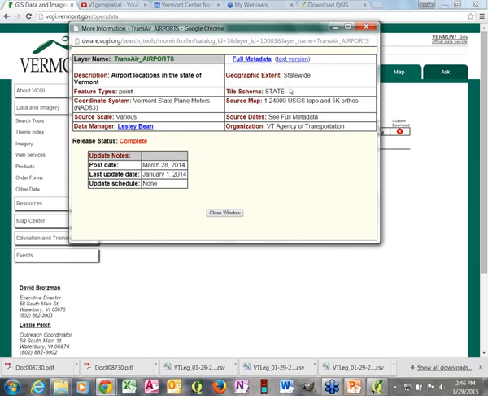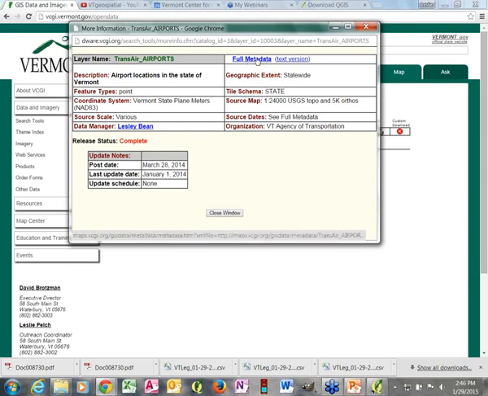It's point data. Is it statewide? Yes, it's the whole state. The source map, this gives you an idea of at least a range of scale accuracy. So keep in mind that if you're zoomed in past, certainly past 1 to 5,000, and in some cases probably past 1 to 24,000, the spatial accuracy of your point is probably not all that valid. You have to be a little careful with GIS data zooming in way past the intended accuracy of a particular data layer or feature.